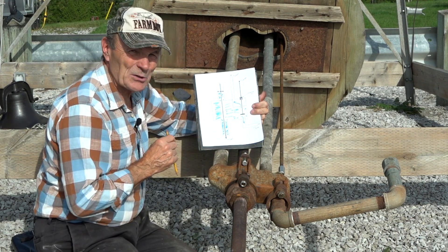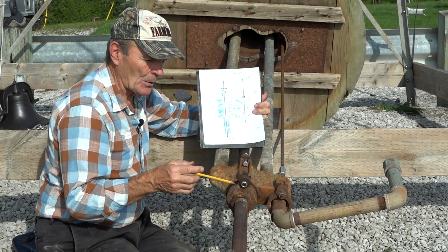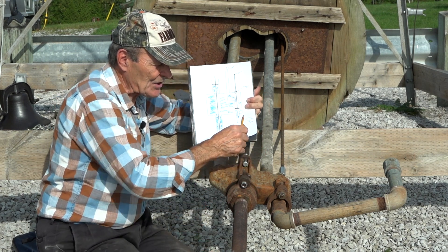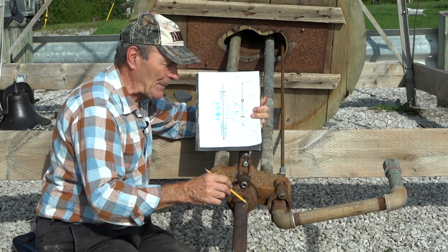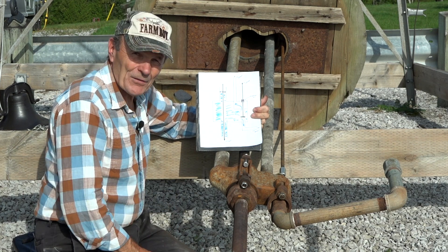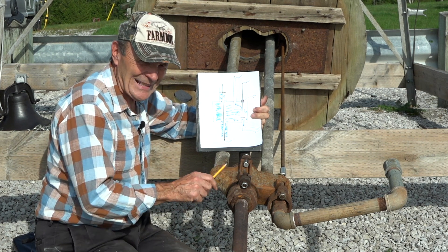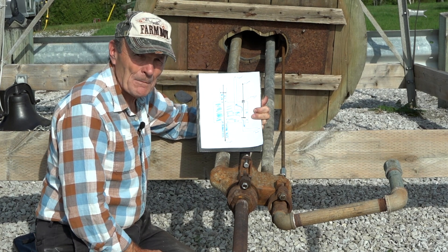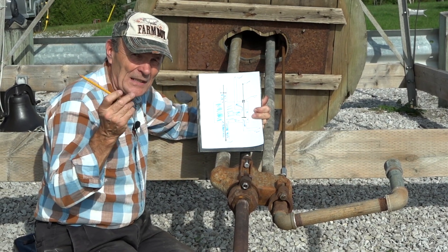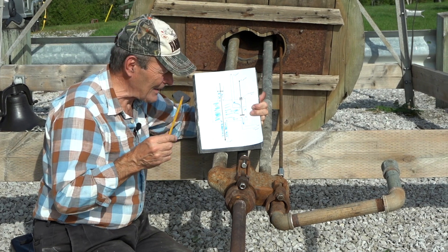This is really interesting about my particular standard: this is called a three-way — I call it a diverter, it's properly called that in the catalogs, BD Pumper calls it a three-way. The water comes from the well, from the pump down there, it comes up this pipe and into this cast iron box. Now normally that water would come up and go right out the spout, but this standard was set up with this three-way so it could be used by farmers to fill a horse trough, a cattle trough, or it could be sent underground to a barn at some distance — 20 feet or 200 feet, it doesn't matter. It's underground, so it doesn't freeze — it has to be four or five feet underground.